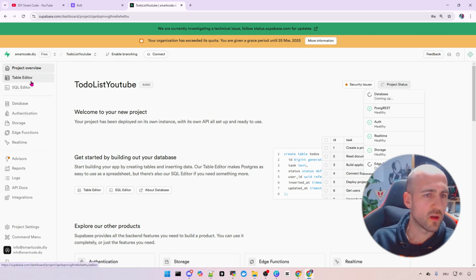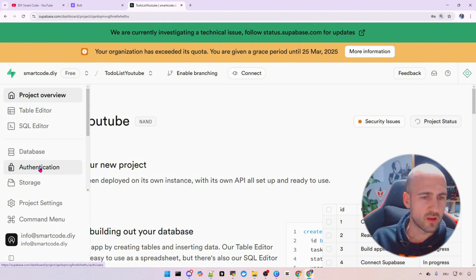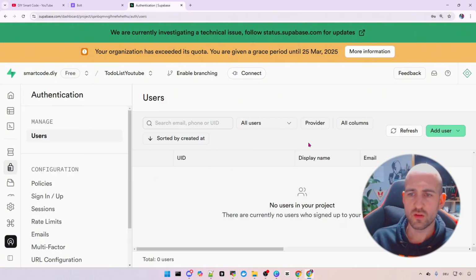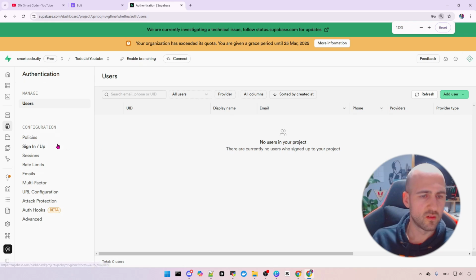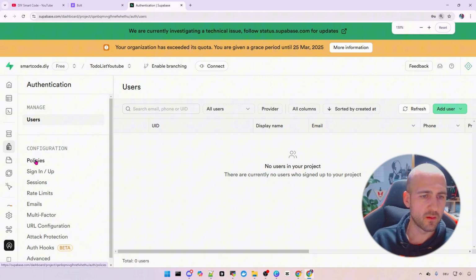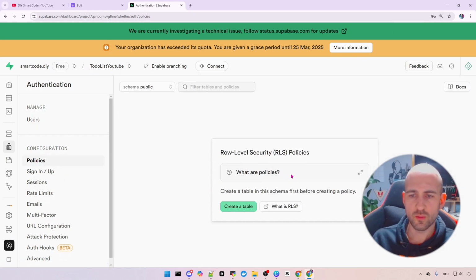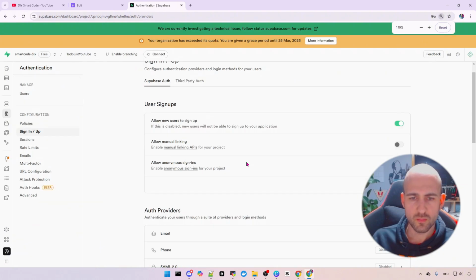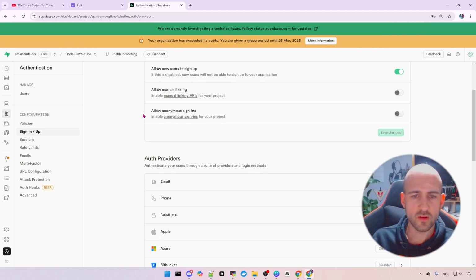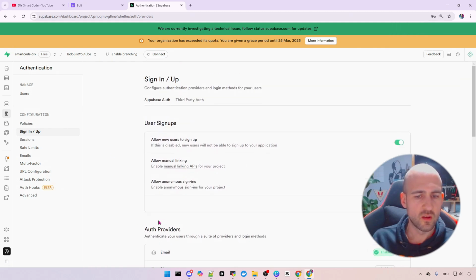So maybe in the meantime, I can show you on the left side there's the authentication, and here you can manage your users. You can add users on the top right, send an invitation, or directly create users. You can go to policies on the left and create policies for your authentication. And maybe a bit more important is to set up your providers for sign in and sign up.